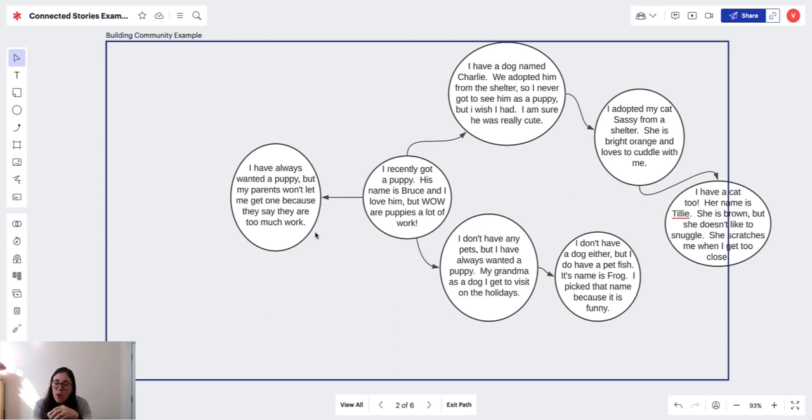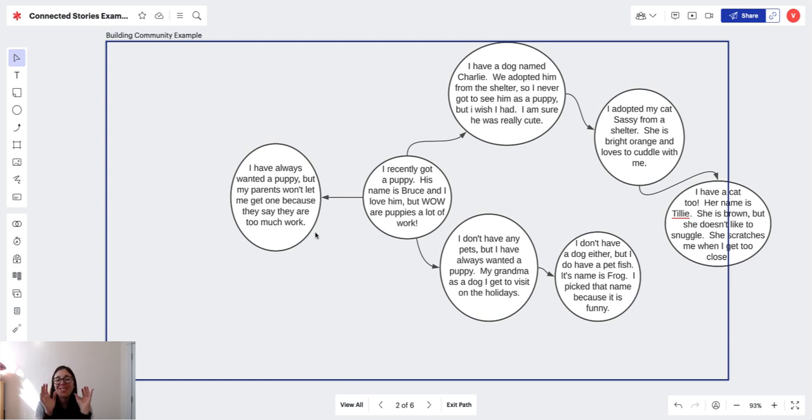Okay, so now you've seen what a connected story would look like as it starts. This would just be the beginning, and you'd have lots of students in there at the same time building and connecting. One of the biggest things I love is it just helps to build that community. So the student who brought this originating story, if they felt isolated, lonely, or don't have a lot of friends in the classroom, now they see that there are other kids who are experiencing the same things as them, and it allows the students to really form a tight-knit community because they know that they have similarities with their classmates in their class.